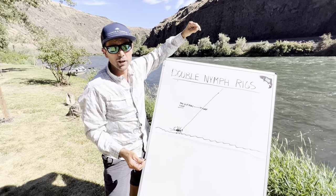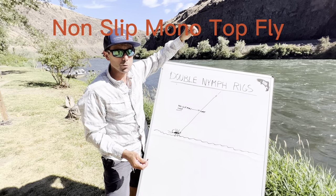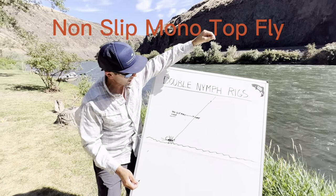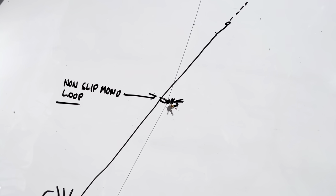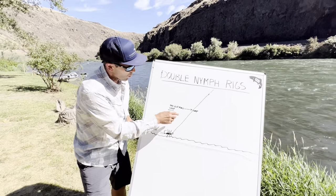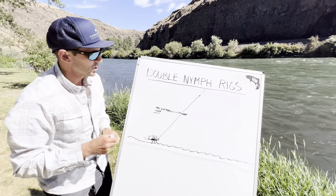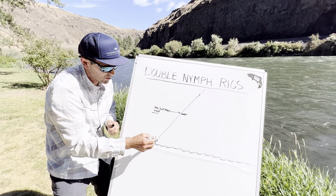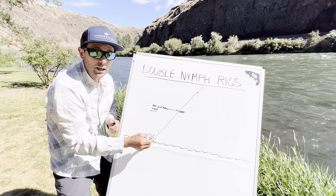This next rig is really cool if you get a lot of spins and tangles. I like this in the wind and for beginners, but if you're not good at a non-slip mono loop knot, it could be a little tougher. I love this rig when setting up a fresh piece of leader - just one long piece. I have my whole leader, and I've tied a small upper tag nymph on a non-slip mono loop, then my anchor fly tied to a non-slip mono loop on the bottom. When tying this, I took one long piece of line, tied a non-slip mono loop to the upper fly, and left the tag that would normally be cut off about 16 inches long, then tied the anchor fly to what would be the dead-end tag of that non-slip mono loop.